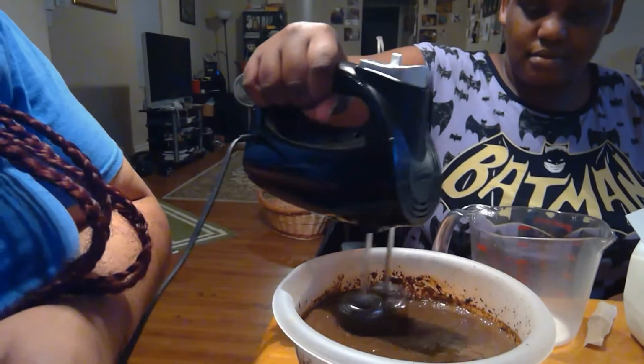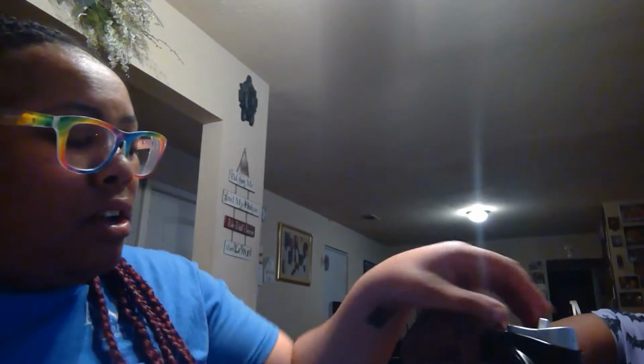I can see the thickness getting there. So, okay. Now it is actually pretty thick. And now it says to refrigerate for 1 hour. So we're gonna do that and see you guys in an hour.